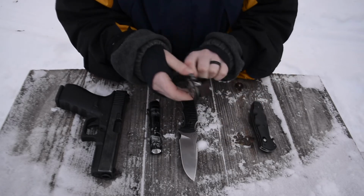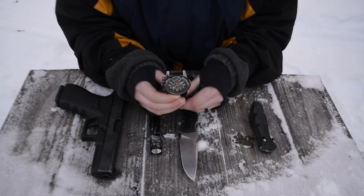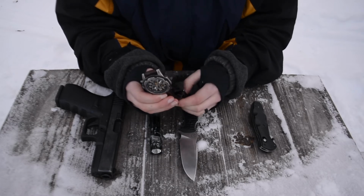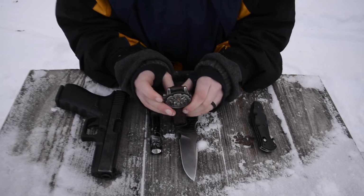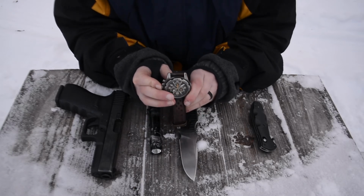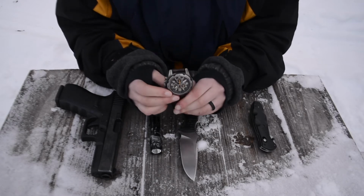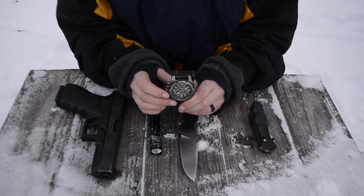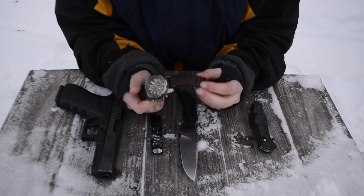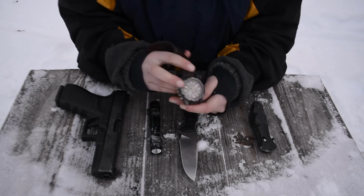Next up, I've got my watch. And this is a favorite because it goes with me everywhere, literally. It was always nice to actually have a watch I could reference, one that if you press the button, I don't even know if you can see it on here, but it'll glow in the dark. Let's see. No, you can't see it from here, but in the dark, if you can't see what time it is, you can press the button and figure out what time it was. That was really handy. It's gotten a little beat up, but not too bad.